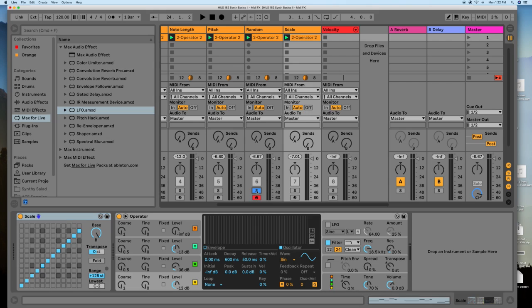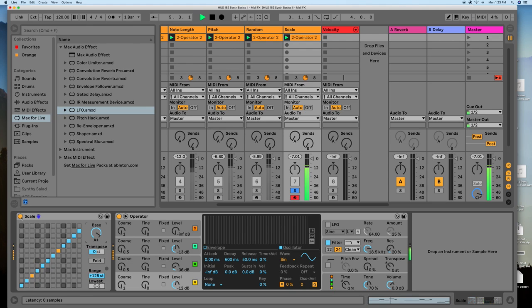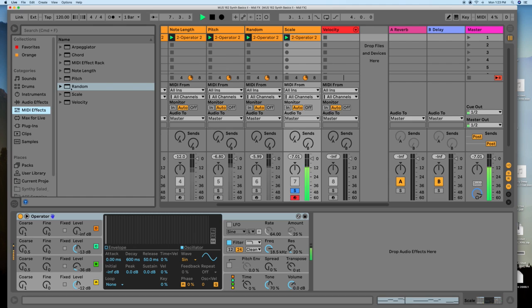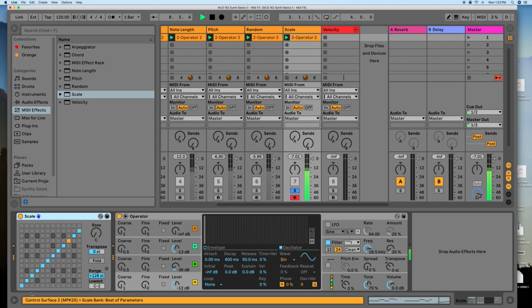Another one that's kind of fun to use is the scale MIDI effect. And if I have my melody cooking again, let me set this back to the starting point. Let's pull in the MIDI effect for the scale again. You can see the notes that I've played in this melody repeating and the blocks showing yellow as they're played.